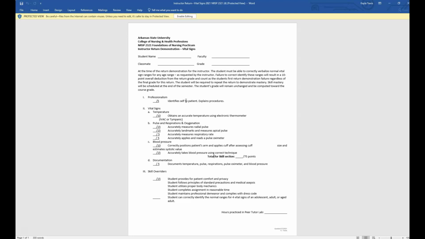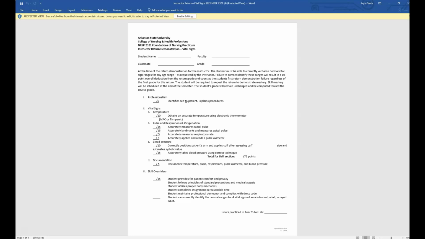We then will grade you on accurately measuring radial pulse, landmarking, meaning you have to tell me the 5 landmarks. The super strong notch down to the angle of Louis or Lewis, depending on who you ask the pronunciation for. Slide to the left to the 2nd intercostal space, walk to the 3rd, the 4th, and the 5th left midclavicular line. And then you measure it, so you're going to count it for a full minute. Most instructors will either count radial pulse while you're counting radial pulse, or they will count radial pulse while you're counting apical pulse to determine accuracy.